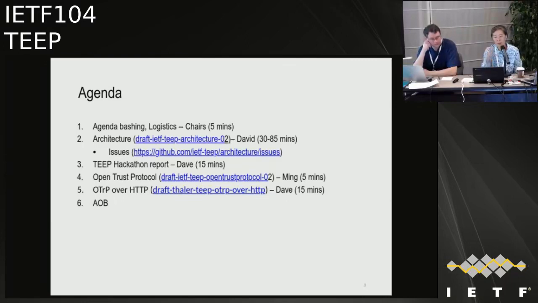And then there's a new draft to allow us to carry the OTrP over HTTP, which Dave Thaler has started the draft for that. So he'll go over that. If we have any remaining time, we can ask to see if there are other items. So any comments or issues with the agenda?